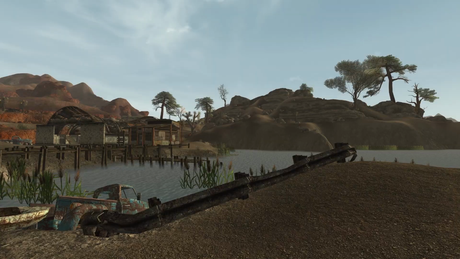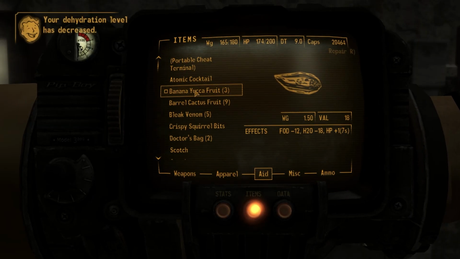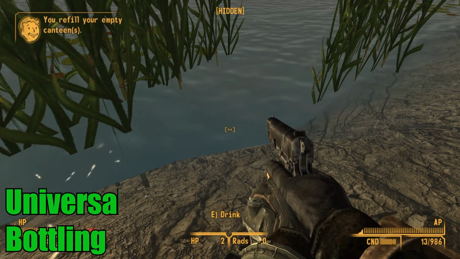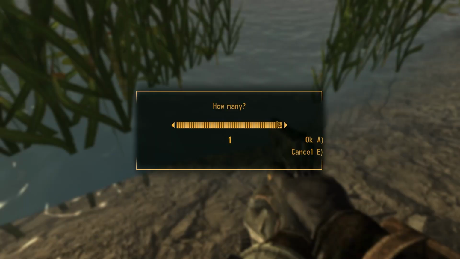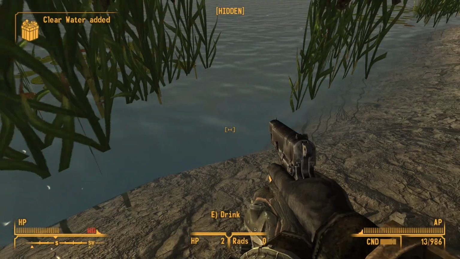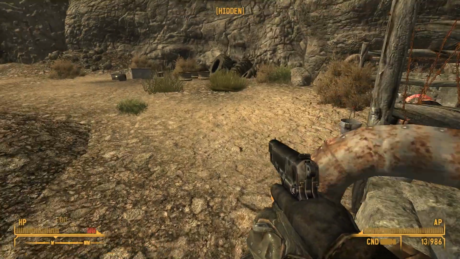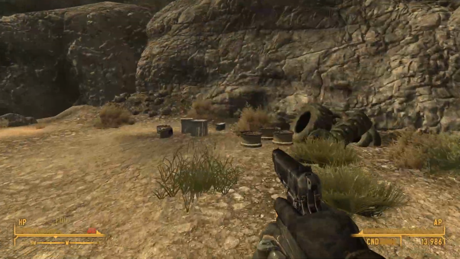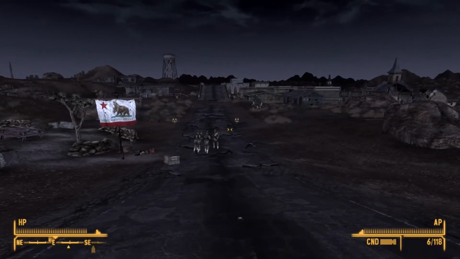Water is the key to life in survival mode, but it can end up taking up precious inventory space. Universal Water Bottling allows the player to fill up empty bottles in their inventory straight from the source. This mechanic just makes sense, and it's kinda dumb we're not allowed to do it in the OG game. This isn't a huge mod by any means, but it's just a small quality of life improvement that'll make your playthrough much more enjoyable.